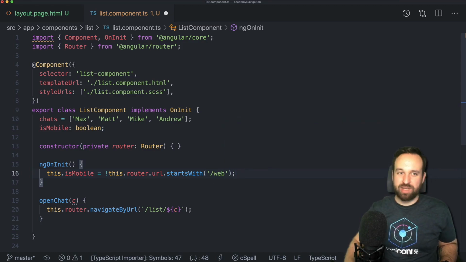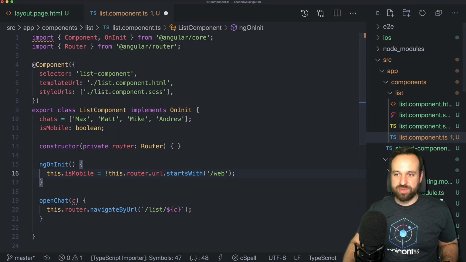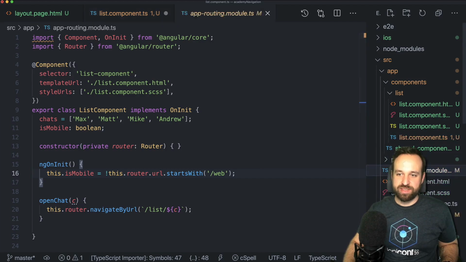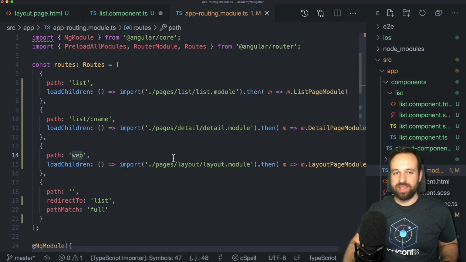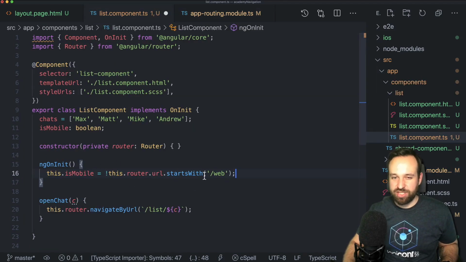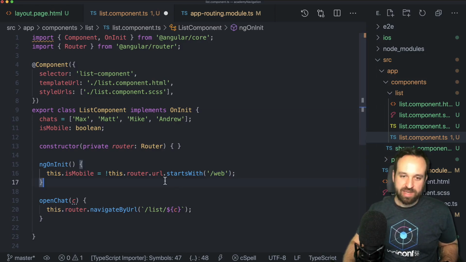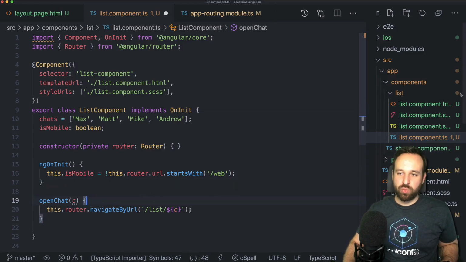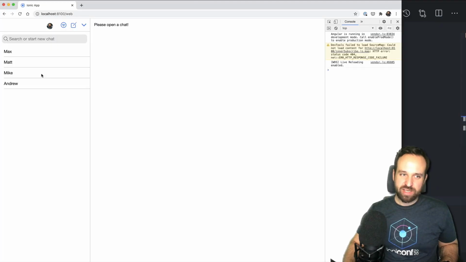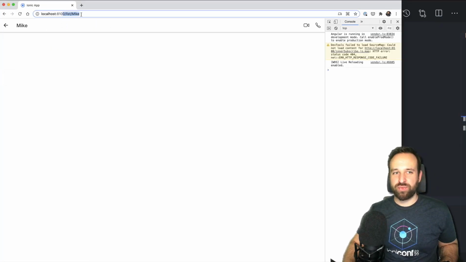So we know that's also part of the reason why I established this route for the web itself. That means we can always be sure if we start any kind of navigation with web in the beginning, we're not running on a mobile device. Otherwise we are. And then we can change this because currently it opens the wrong page.